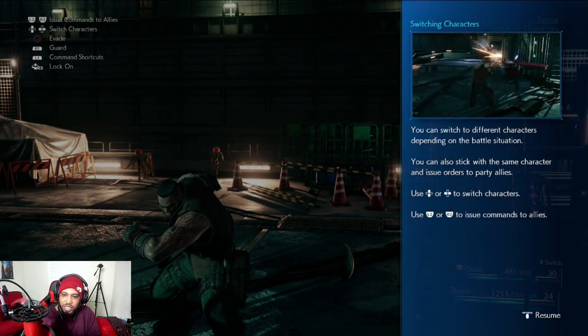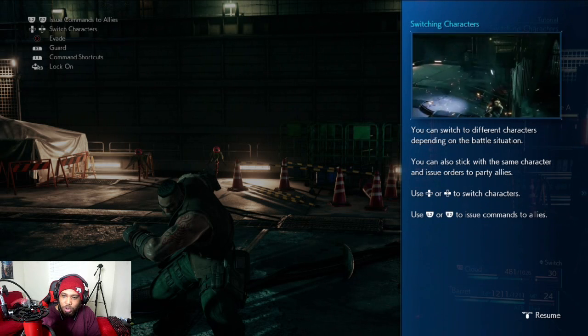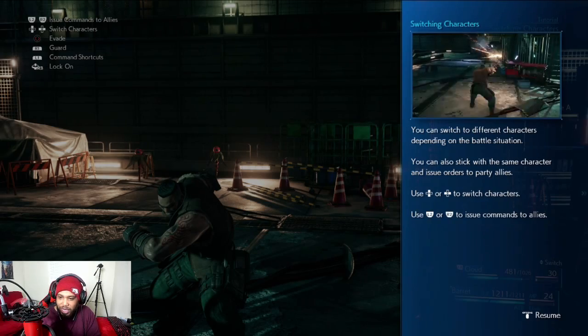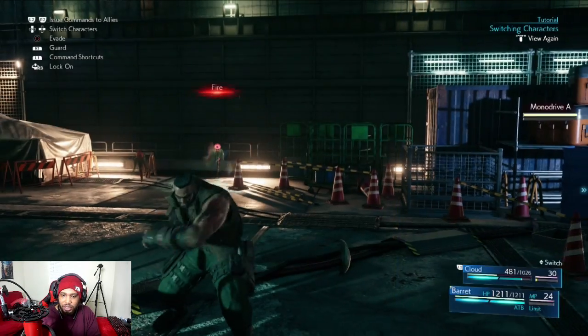All right. You can switch to different characters depending on the battle situation. You can also stick with the same character in order to issue orders to party allies. Use the D-pad up or down, or left or right to switch characters. Use L2 or R2 to issue commands to allies.